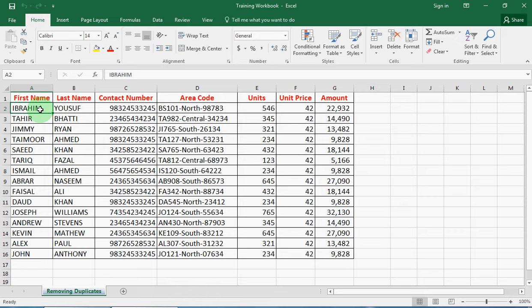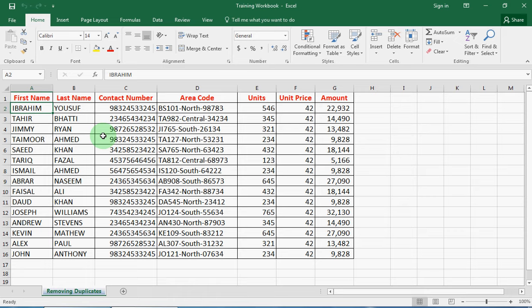Suppose I received these details from one of my colleagues and this does not look very attractive to me. You can see that names are in capital letters. Both first and last name are in separate columns. So instead of using two columns, I want the full name in one column here. Remember that I can also use the concatenate formula, and there are a couple more options to join two or more cells, but all those formulas have some limitations. Here contact numbers are also very difficult to read, so I want these details in an arranged and easily understandable format.